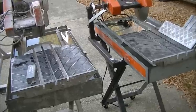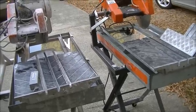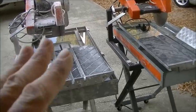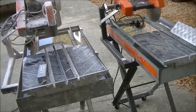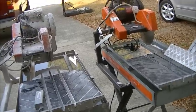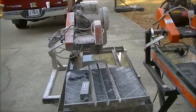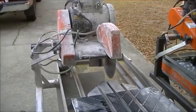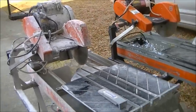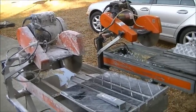So to me, if you're going to get into it pretty heavy, it's worth spending the $1,000 plus for one of these industrial type of saws. If for whatever reason you decide you don't want to spend that, you can spend half that amount and spend $700 or $800 to get your DeWalt. I think $700 or $800 is a pretty good price point for a construction type, or even a DIYer for that matter, to spend. And I may end up purchasing a DeWalt one day.